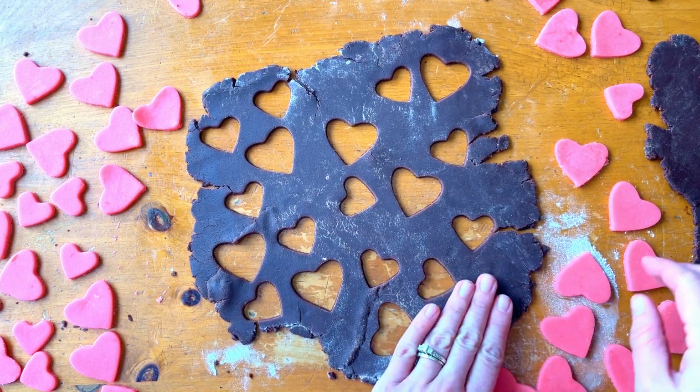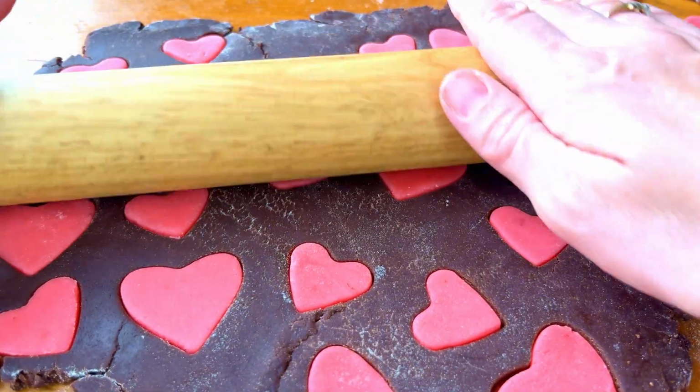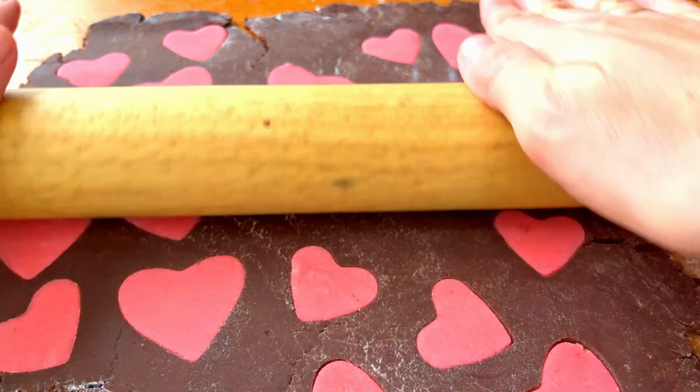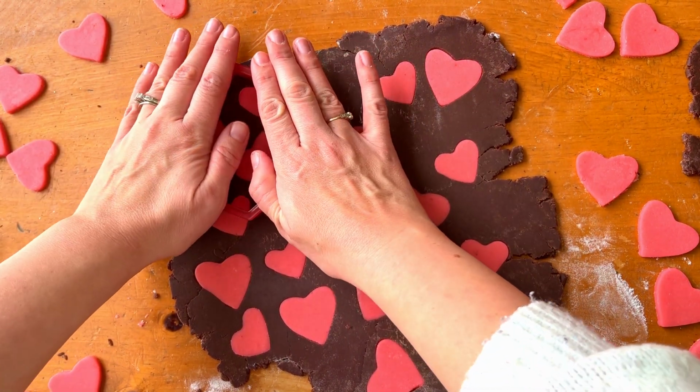Once you have all of the little dough pieces cut out and then filled with the opposite color of dough, give it a quick roll with the rolling pin to glue the two doughs together. Then, with larger cookie cutters, cut out the cookies just as you would with a regular dough.